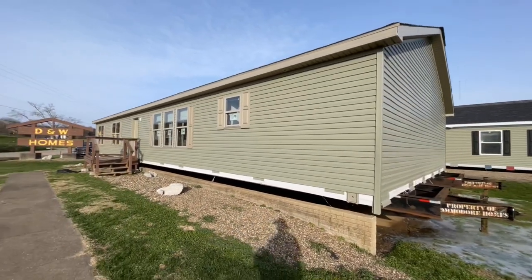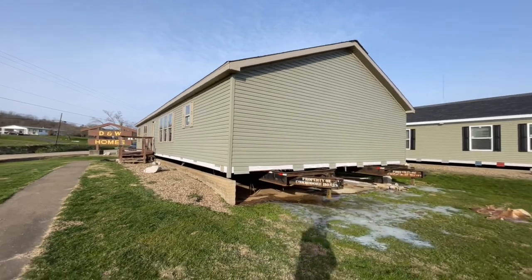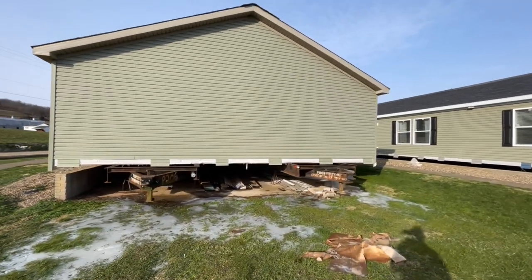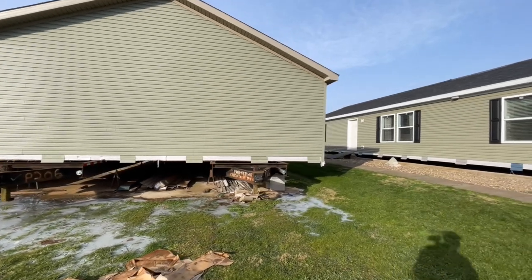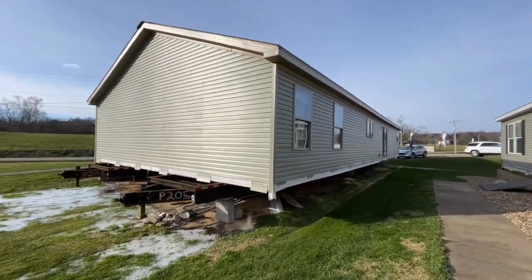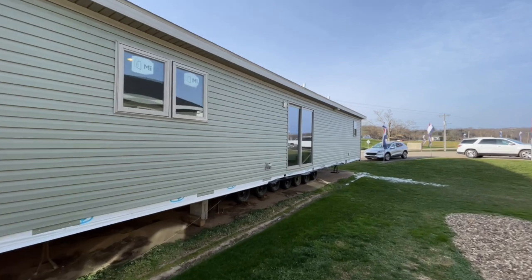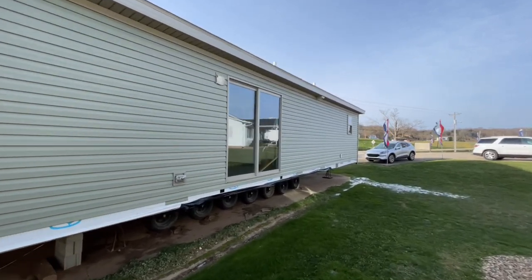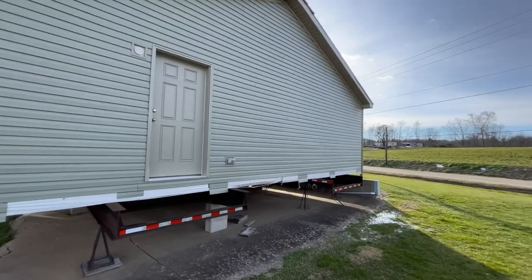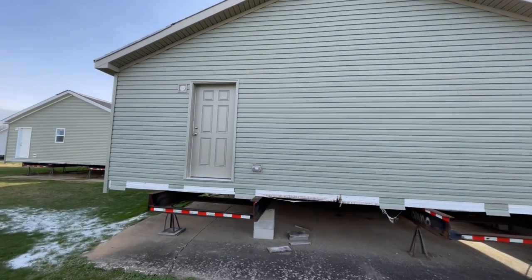I walked in and I was like, okay, the last two homes I toured were really cool — but then I walked inside this one and was like, oh yeah, this one's nice. As soon as I walked in there was a foyer, so we can check that off the box. We've got 36 homes on this trip — pretty much all modular and site-built homes — and we're also heading down to Florida toward the end of the month.